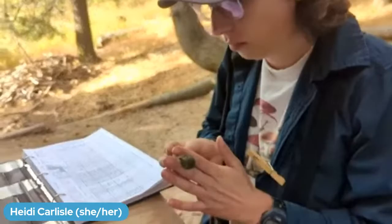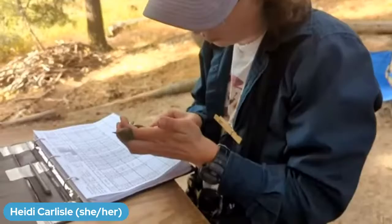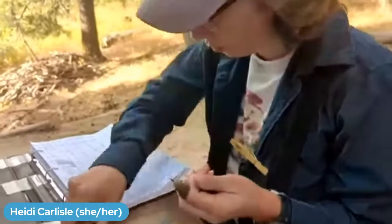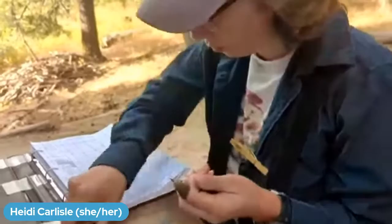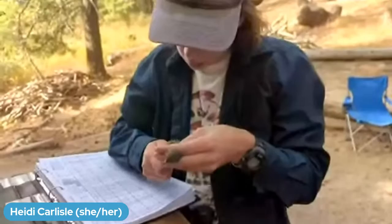This little kinglet is going to be wearing that band for the rest of its life, so we want to make sure it fits nicely. That band has a nine-digit number unique to that bird — like a social security number or phone number. No other bird in North America will have that number. The bands are coordinated by the Bird Banding Lab, which coordinates within North America — Canada, the United States, and migrating birds in Mexico — so all biologists across the continent are sharing the same data.